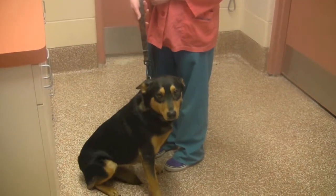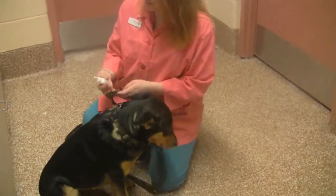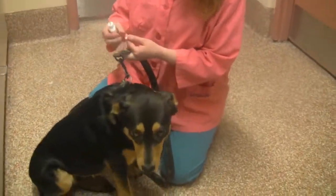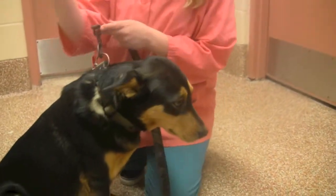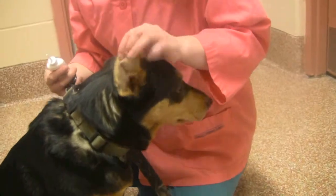Dana. We're gonna demonstrate how to give ear meds. So she's a really sweet girl. So I like to get them in a sit. And then what we're gonna do, we're gonna remove the cap. She has ear pinnas that stand up, so it kind of makes it easier.